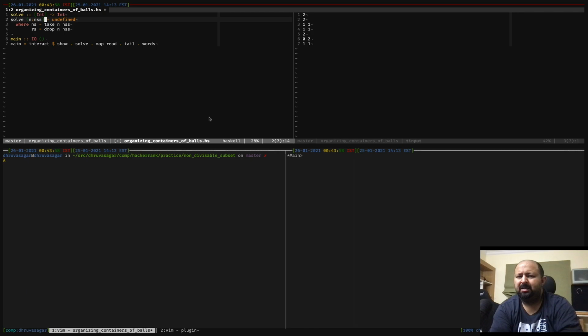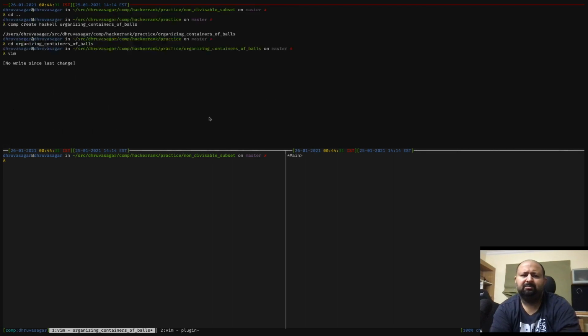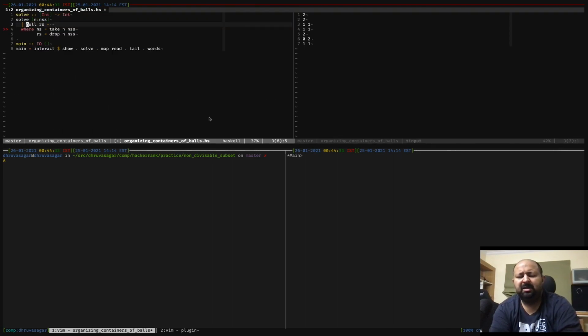So the one thing I see is the fact that rs may be null, right? Like towards the end, when we reach the last test case, the remaining input data would obviously be null, or an empty list. And null is a check on list which tells us that the list is empty.